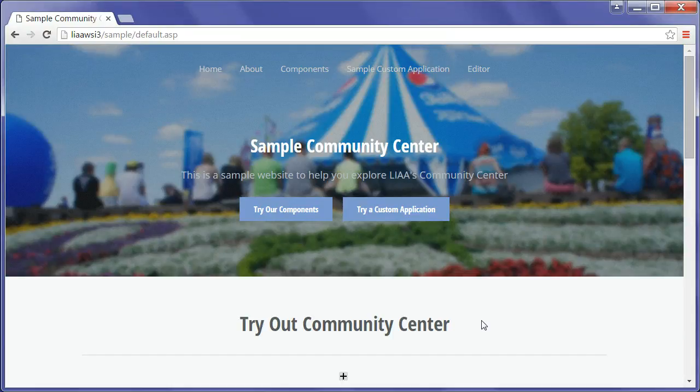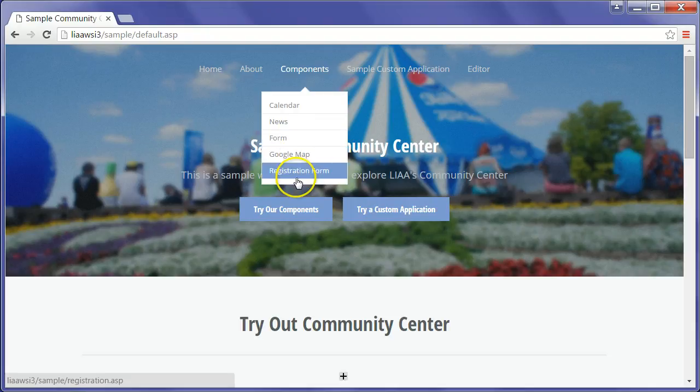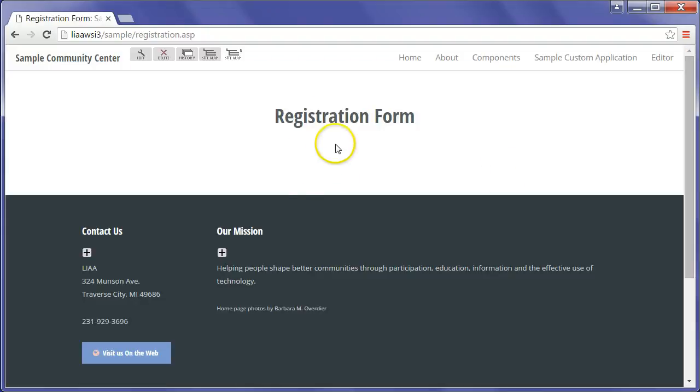With a form, what you need to do is first create the component, and then second, you create a page to host that component. And you can do those in either order. In this case, I've already created a page to host the form. Sometimes it's easier to do that first because then you can do some editing of the form by looking at it rather than just creating it. So we've started with a page here.